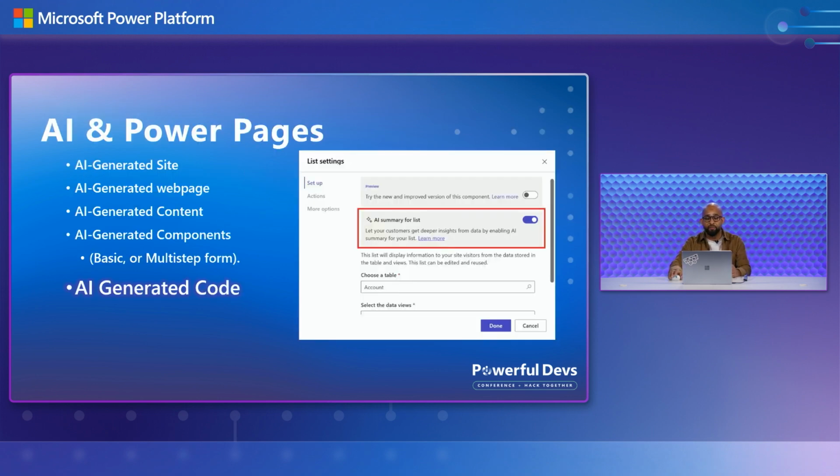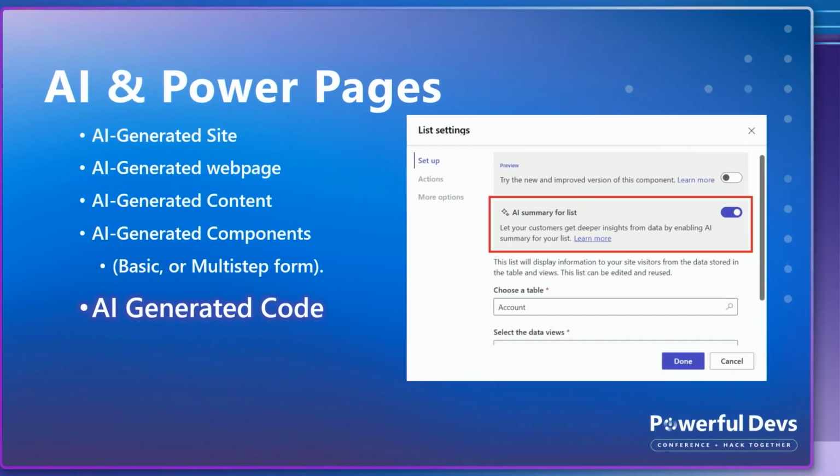As of today, Power Pages is infused with AI. You can use AI to create a new website from scratch. You can create web pages on existing sites using AI features. You can revise content on your website using Copilot, so you can set the tone of the sentences on the site and adjust the content overall using Gen AI. You can create data-based components using Copilots as well.